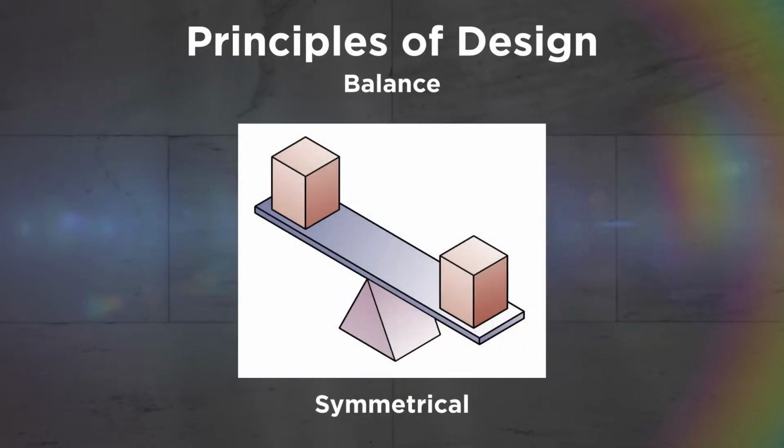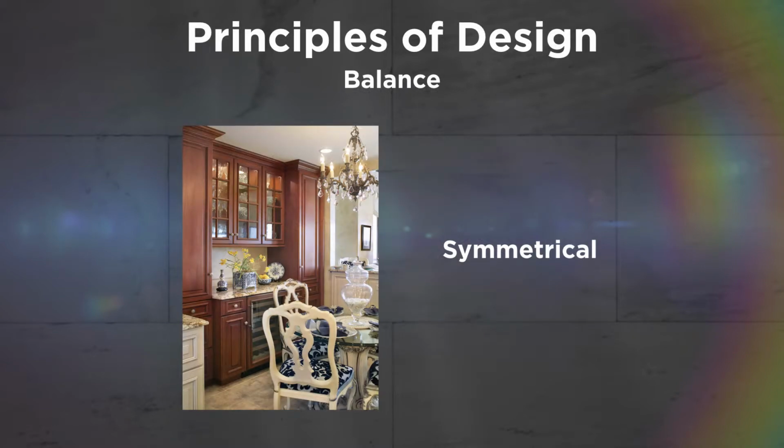Symmetrical balance occurs when 2 or a majority of objects or elements of the room are exactly the same on either side of an imaginary center line, often identified as a mirror image of one another. Symmetrical balance is generally considered more formal in a design. In this illustration, notice the tall cabinets on each side of the base and wall cabinet arrangement.